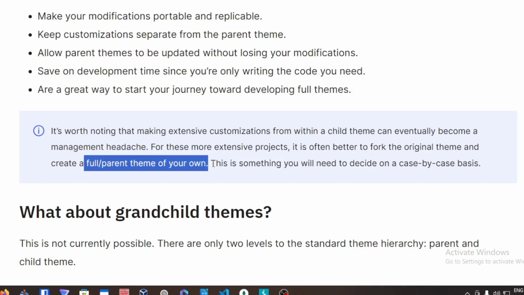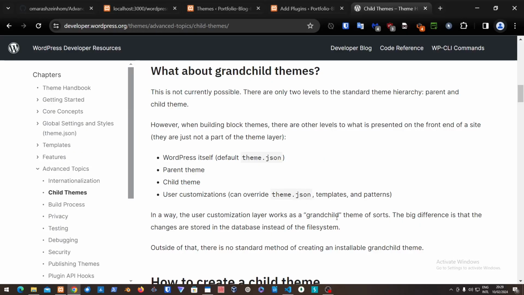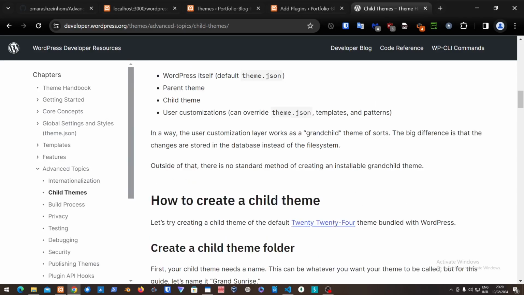So even, it's telling you to copy another theme and just use the parent theme and modify it. So why don't you just make your own theme, just to understand the structure and what's going on in your project and what packages are being used, what scripts are being added, and so on and so forth.